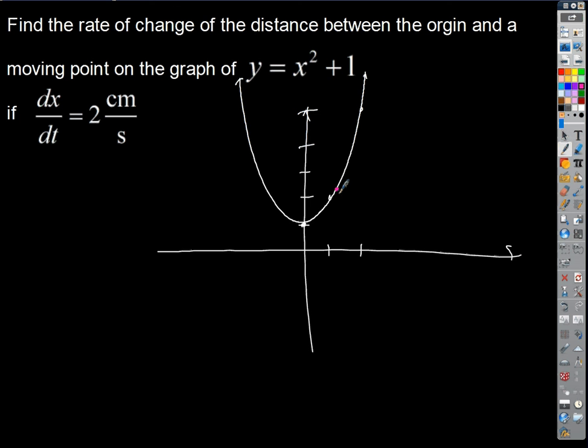So dx dt, now if you're in physics, this is going to be a little easier to handle probably because you've talked about components. Isn't that really just the x component of velocity, the rate of change of the x? That would be like if you were up above staring down on this thing. That would be how fast you see that bead moving horizontally, right? So if you took the perspective up here looking down, you would be isolating the x component of velocity, and that would be dx dt.